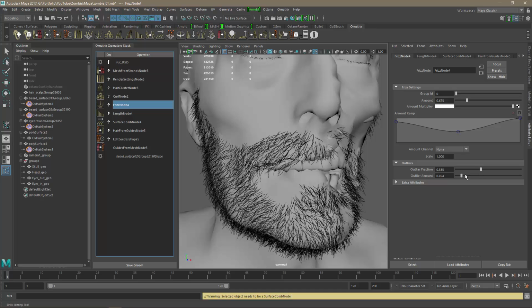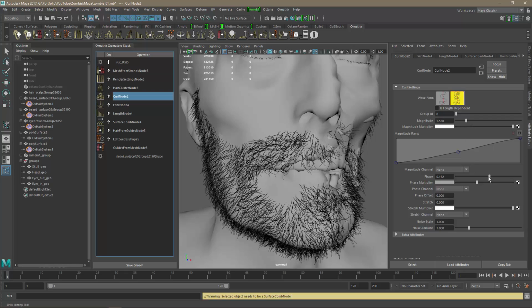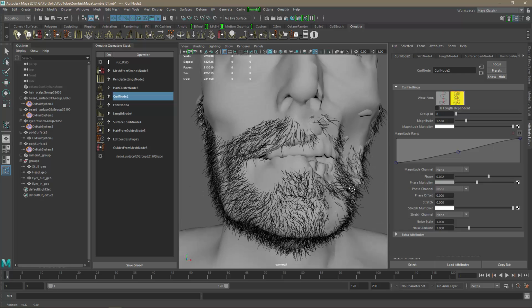It's something like this. And the curl, whoa, the curl is very sensitive because of this multiplier value here. So kind of have to play a little bit with these parameters. Something like that maybe.